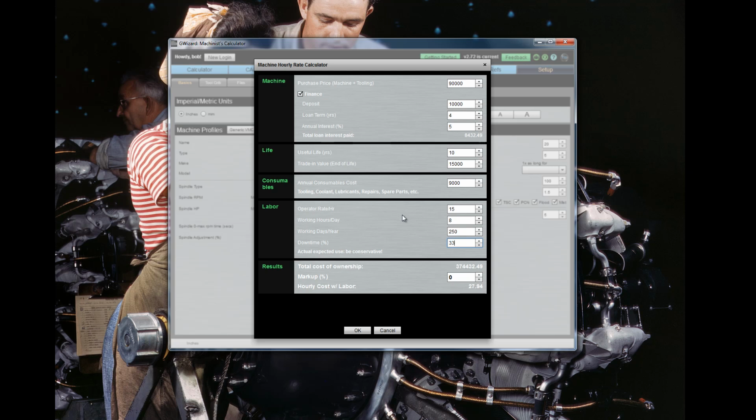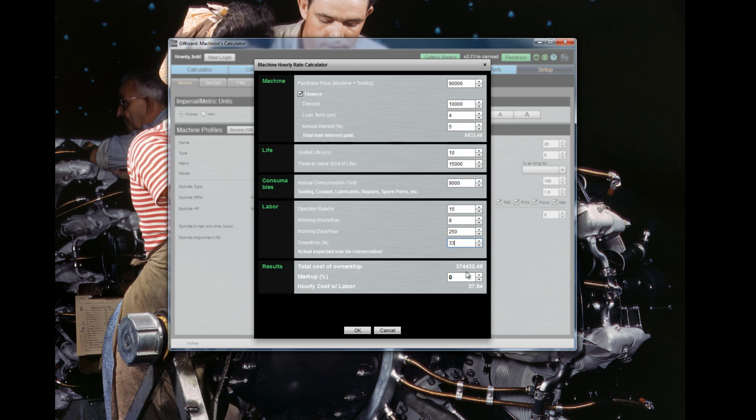Okay? Given all those different figures, we can now see the total cost of ownership over the life of the machine is about $374,000. The base hourly rate we want to get is $27.94. Again, I'm big on rounding all this stuff up and being conservative. So I'd say the cost to me to have that machine sitting on my floor, if I can keep it busy two-thirds of the time, let's say it's roughly about $30.